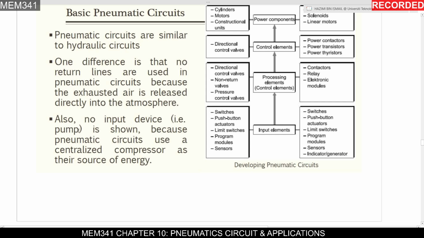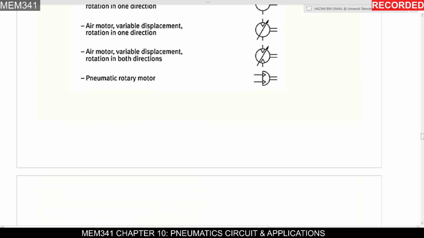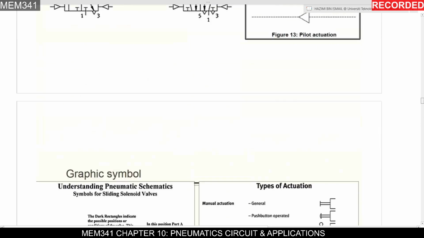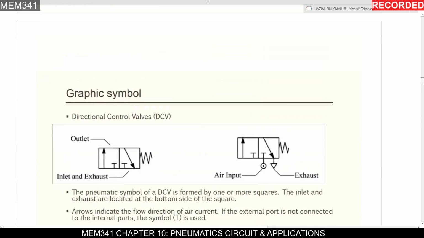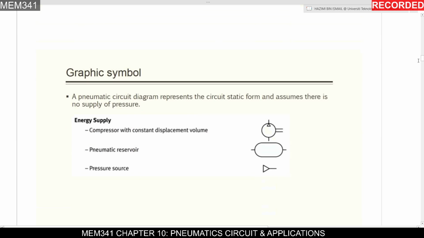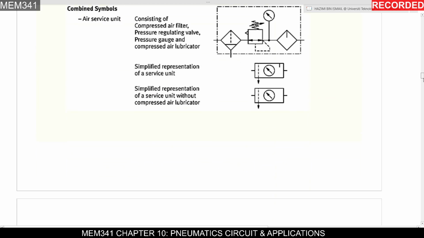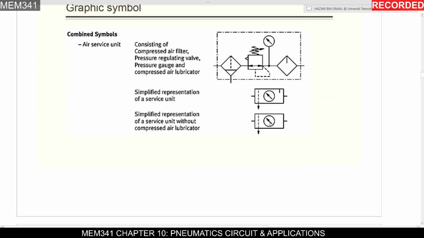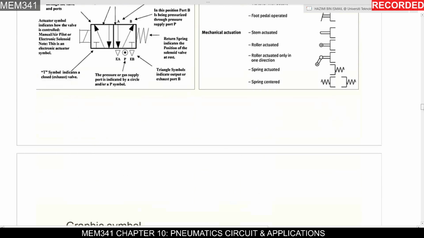Also, there is no input device because pneumatic circuits use a centralized compressor as the source of energy. So basically we will have one main air supply component like this symbol, the air service unit, which you just have to put in your circuit drawing.